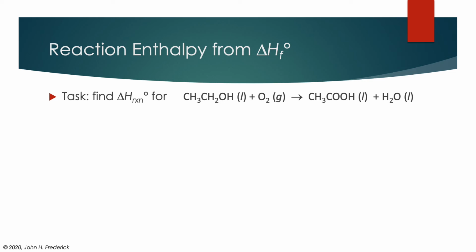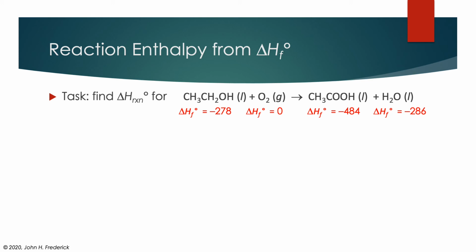water. Okay, so ethanol is CH3CH2OH, acetic acid is CH3COOH, and I think you recognize oxygen and water. Now what we would want to do is first go to a table of values, and there's one linked in the course in Blackboard, and find heats of formation for these different quantities. And if we did that, we would find that the heat of formation for ethanol is negative 278. This is all in kilojoules per mole.